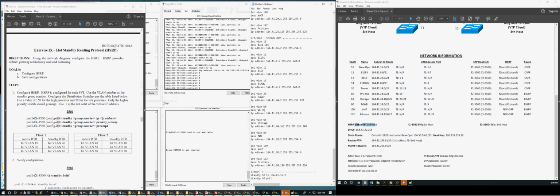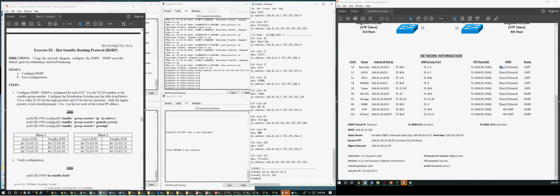Priority. We have to go here and look at these HSRPs. For now, I'm just going to mark them all as 150 with preempt. Standby 10 preempt. Okay. And we will go by and change the other ones.